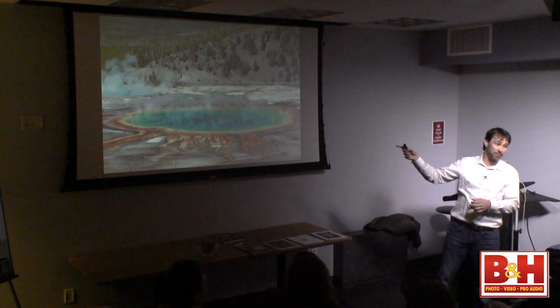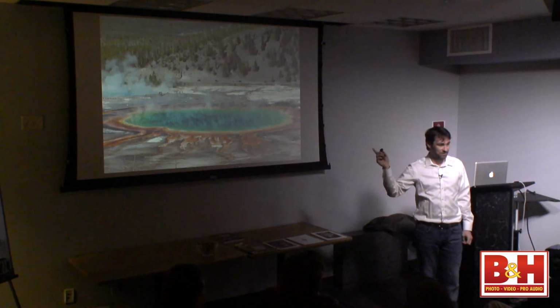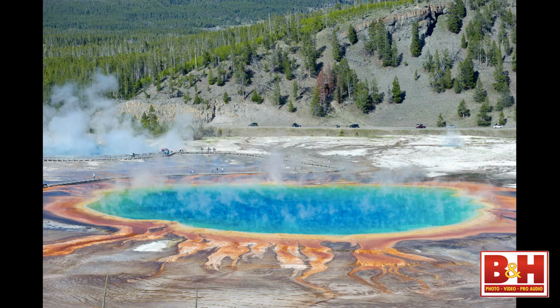He showed me this spot. In fact, this is the Grand Prismatic Spring in Yellowstone. The year he worked out there, I had told him I'm going to come out and he could look for some spots for me. I was out there for 10 days. The first day he said, go here. And almost every day he was asking me, did you go, did you go, did you go? It's like, no, I'm going to shoot a spring, I'm doing this and that. And he kept on me about it. And finally on my last day there, he said, I'm taking you.